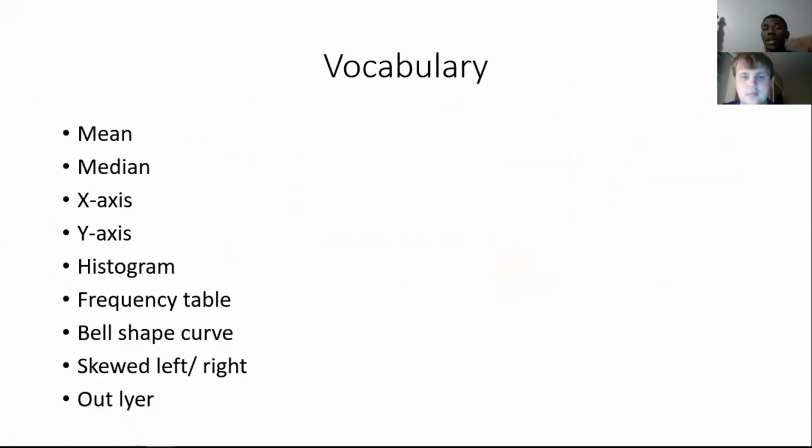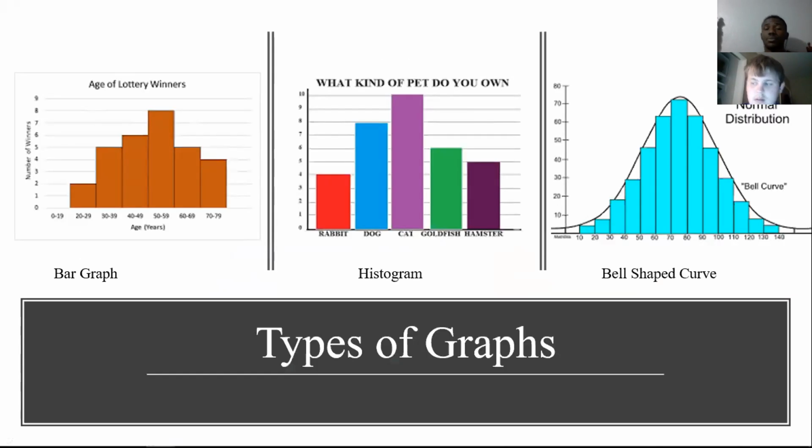As you can hear what I'm talking about, we're hitting these different vocabularies, okay? So don't forget about these. We're still hitting those, okay? So your mean, which is your average number, your middle number, will be in the middle. And on a bell-shaped curve, it's showing you normally where your mean is. This is a regular bell-shaped curve, a normal distribution. So your mean will be right down the middle on these, okay? Our mean on this one is about 75 or so because you have 70 and 80, and in between there, the middle number is 75. And that's the high point right there.